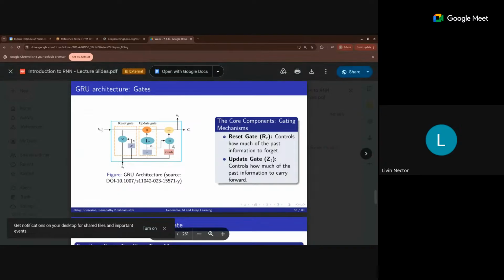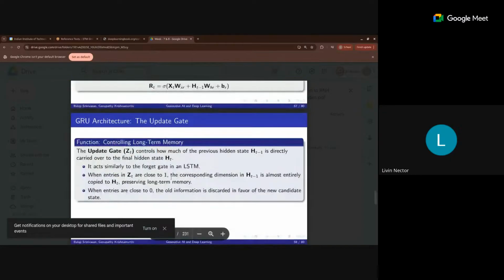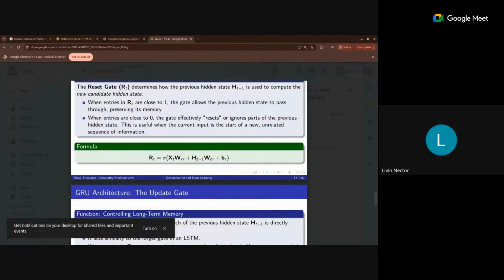So this reset gate is controlling how much of the previous state is used to compute the current candidate. It acts like a forget gate: how much information from the previous state to take into account. So that is what the reset gate says. With these two values, we are computing this gate, which decides how much information to pass to compute the next candidate.